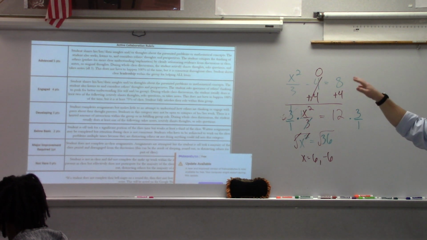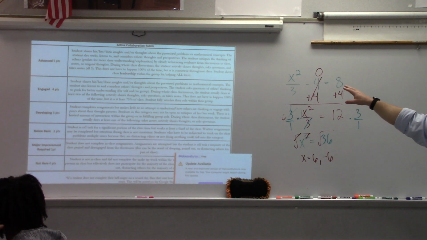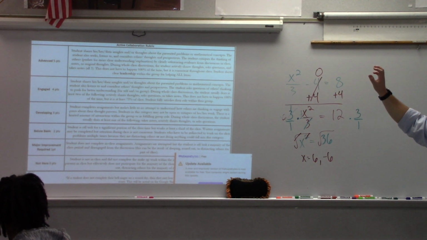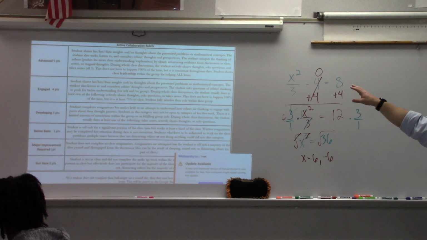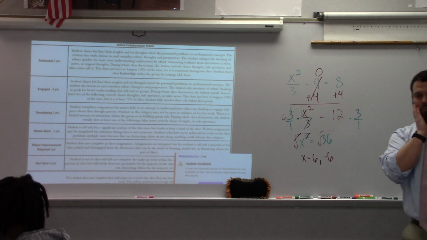I emailed you and your parents, as long as I had an email for your parents, but I emailed both of you this, or a Google sheet where I enter the scores every single day. And on the newsletter, you have this active collaboration rubric to understand what the numbers mean. You have this in your notebook so you know what the numbers mean. The person who talks the most learns the most, plainly put, because the person who's talking is the one who is engaging their brain.